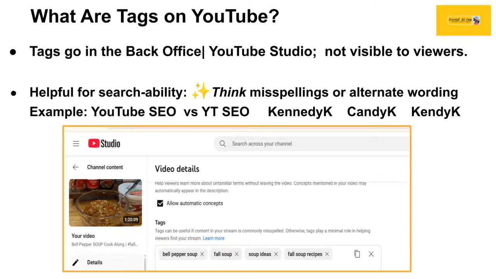That's YouTube Studio. So here's an image just showing you what I'm talking about when we talk about putting the tags in the back office. They are out of view of viewers, but they are so important. It's kind of like putting a zip code on a letter that you're mailing in our U.S. mail system. Without that zip code or that zip code +4, friends, it's kind of a shot in the dark whether your content is going to reach the right viewer, the one who's willing to click on your thumbnail and watch your great content.